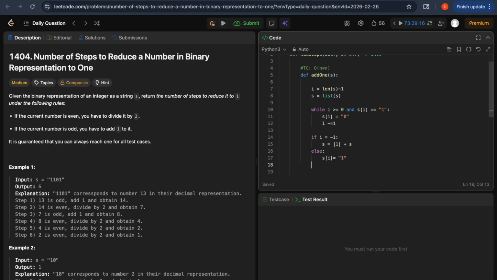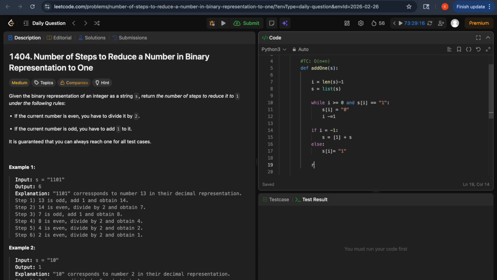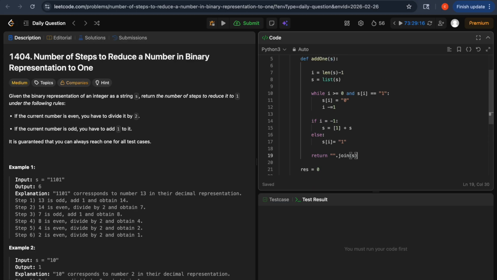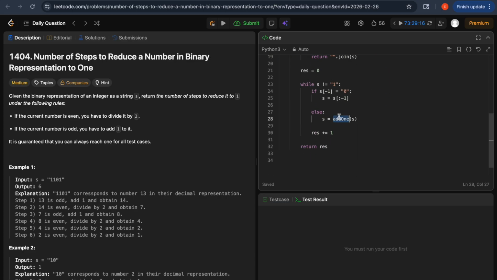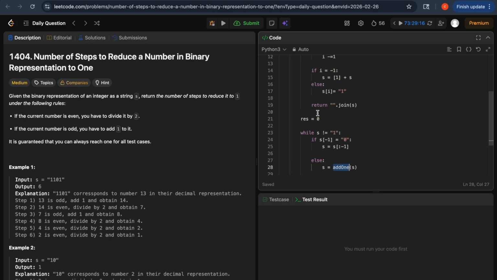So this is the else part, and now you will return by joining the list into a string. Yes, I'm sorry about this, a little bit of confusion here. So now add 1 is called here, and this is perfect.